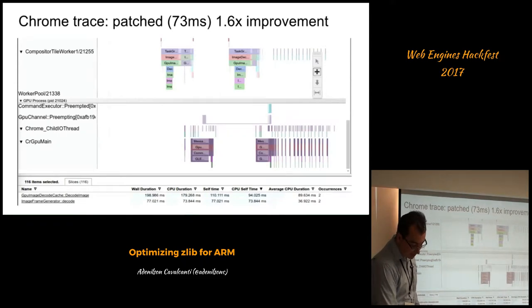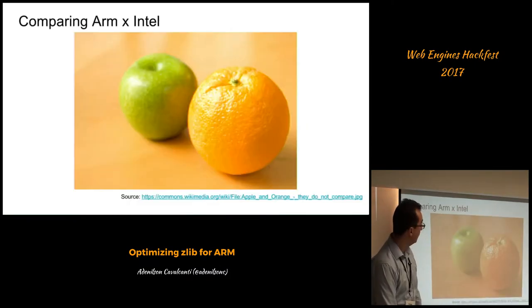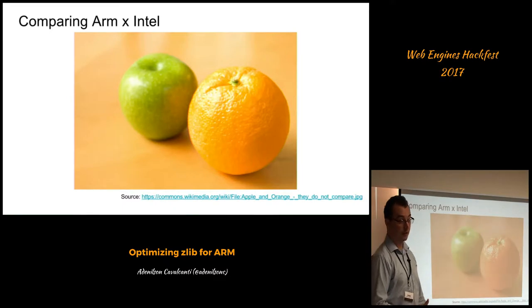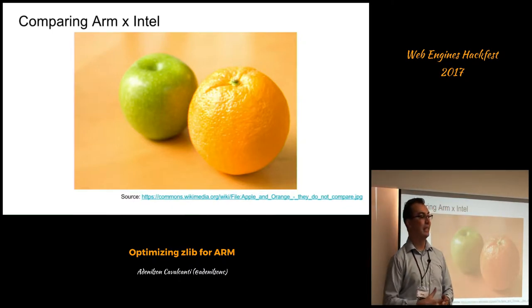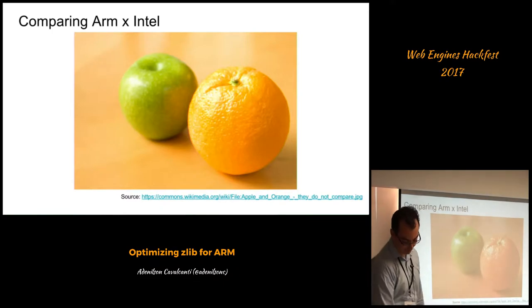But next comes the following question, all right? How good is this optimization? You have to have some frame of reference, right? So I talked about comparing ARM to Intel. Of course, that is comparing apples to oranges, because first, there is a difference in the price of the processors. Next, there is also a difference in the power that you have available, and I could go on the whole day.